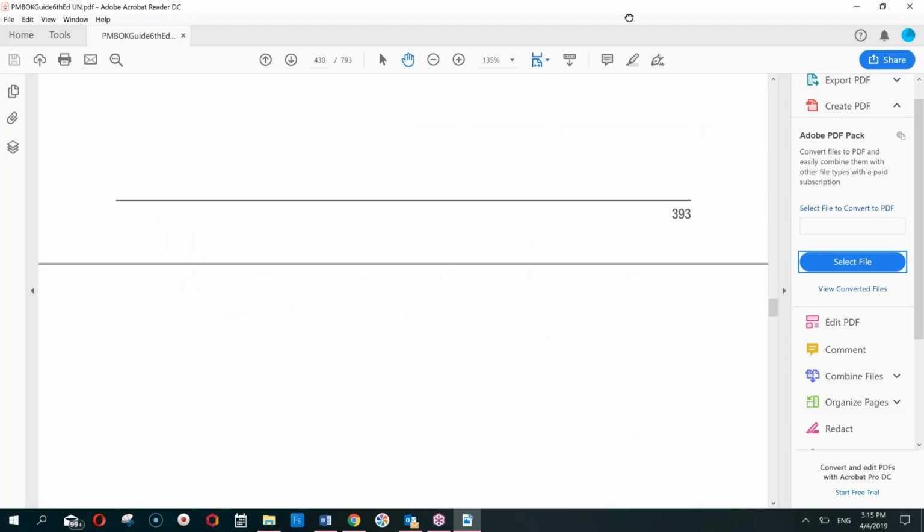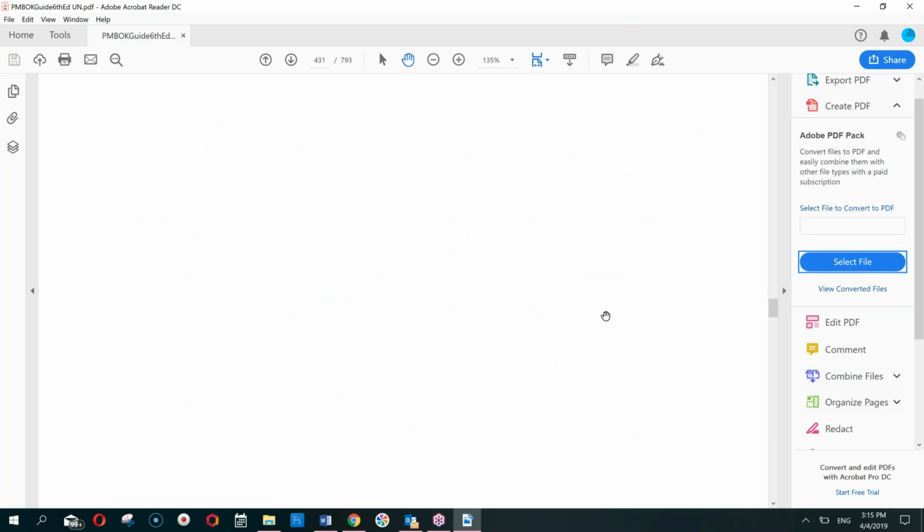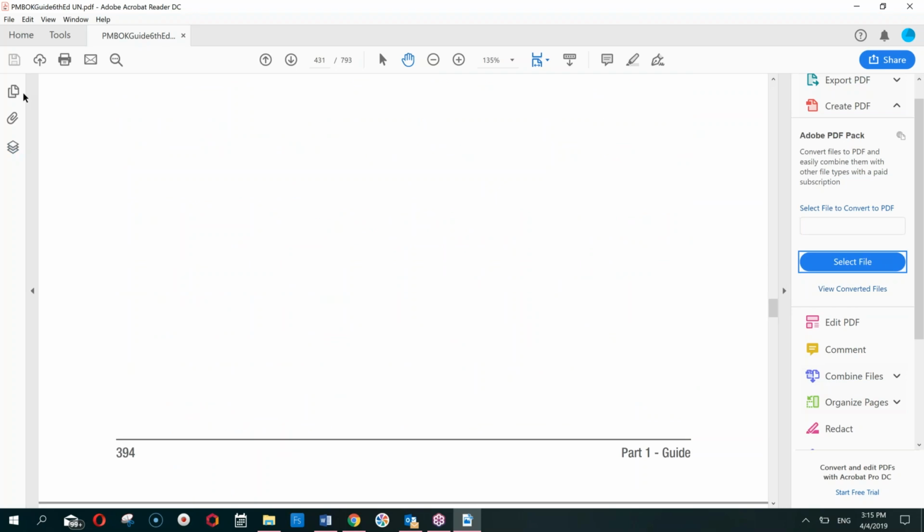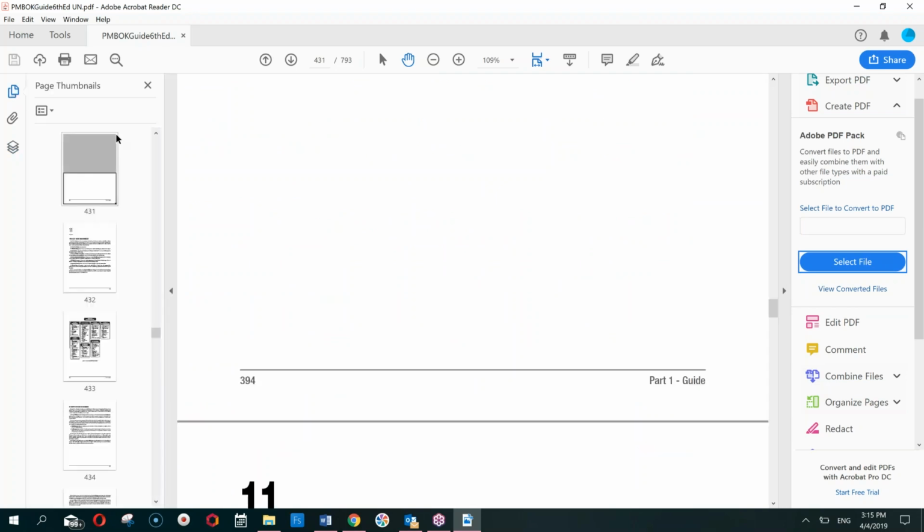Right. So rather than going on to the next chapter, let me jump directly to the stakeholder chapter. We will get back to this page 432 later.